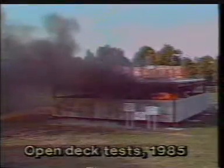But in open-deck car parks, the building regulations now allow the use of unprotected structural steel. This follows tests in 1985 by the Melbourne Research Laboratories, which proved that structural steel without fire protection covering could be safely used in multi-storey open-deck car park buildings. Since then, many open car parks using the unprotected steel structure have been built or are under construction around Australia. But what about the use of unprotected steel in closed car parks? Is it safe there as well?